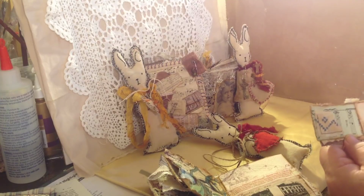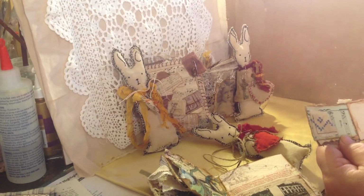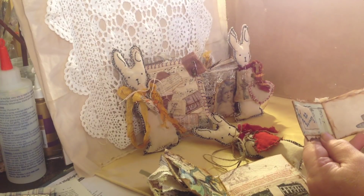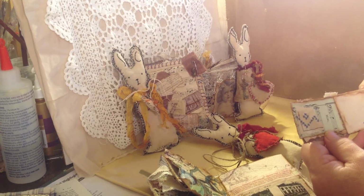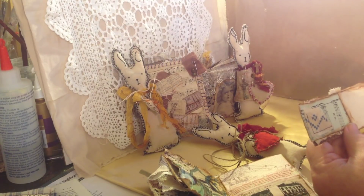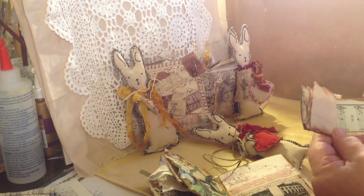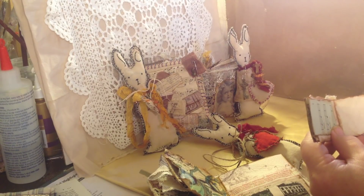Here is a little piece of crochet or cross stitch, like you have on those dresser covers. They used to put those fancy things on. I always thought they were just kind of dust catchers. They're very pretty, but I never used one. And here is a teacup. And this is just a few little random stampings with extra space in the book for journaling purposes.